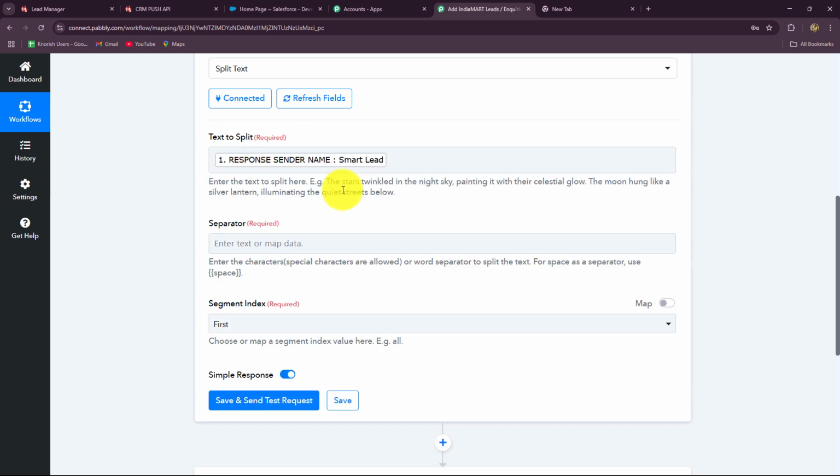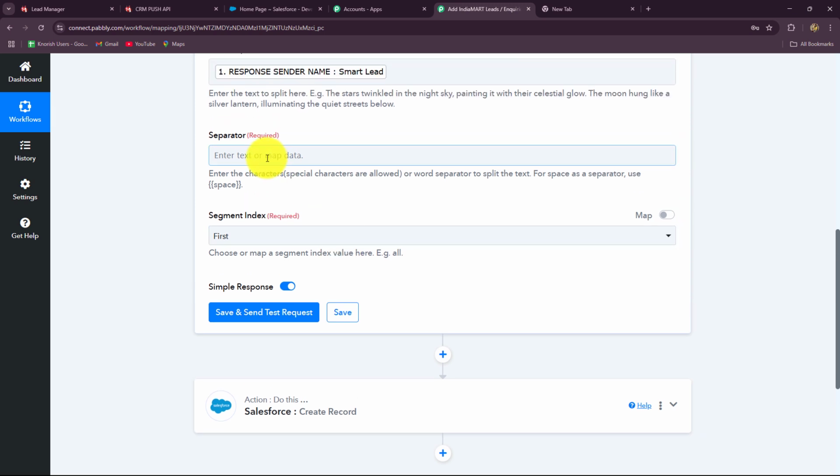As I have inserted the name directly from the previous step which I have received in my response, it has become dynamic. That means with each and every new response, automatically the name which I have mapped over here is going to be replaced. So every time a new lead is received through IndiaMART, the name is going to be replaced with the name of that new lead. And in this way only we are going to automate the entire process. Because if we enter the data manually over here instead of mapping, then the data will become static and it is not going to be replaced every time. Therefore, mapping is very, very important.